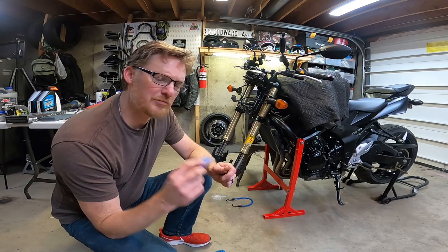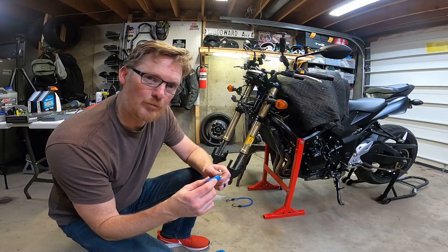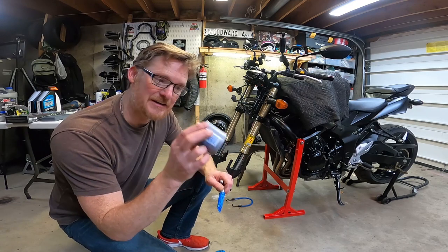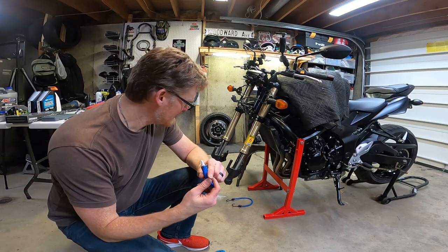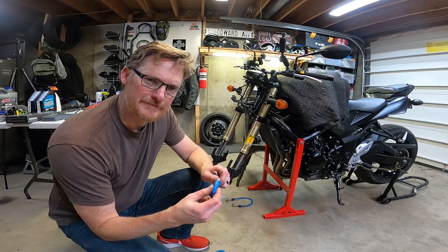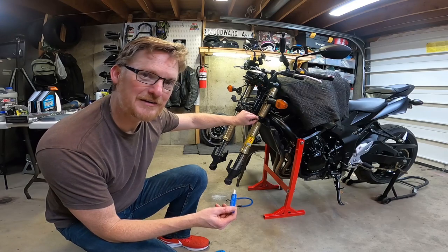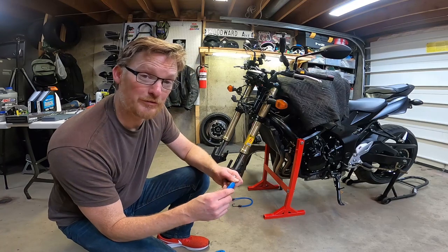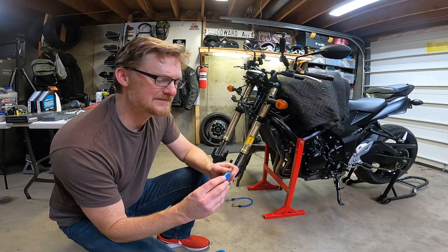Now the reason thread locker is interesting is because it acts like wax and it seals out dirt and water and impurities, whereas this may attract sand and dirt, which could actually gum up the threads even more. And I think I realized that's what happened last time. They were filled with dirt, and that's what caused them to freeze. Again, same bolts here, and these were fine. Down at the bottom, filled with dirt, and they weren't fine. So I think I'm gonna put a little bit of this on them.